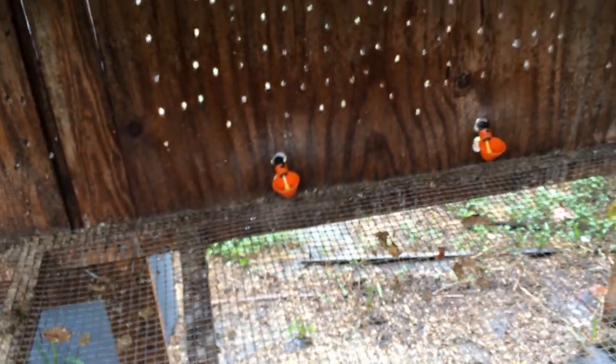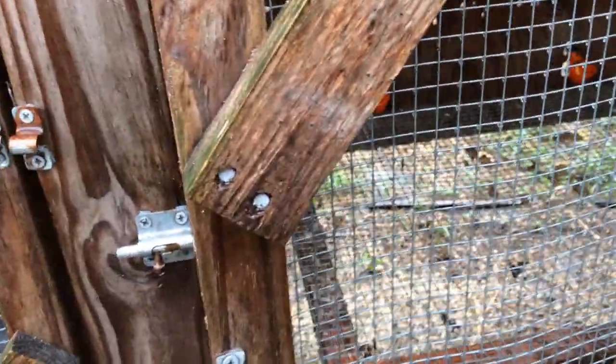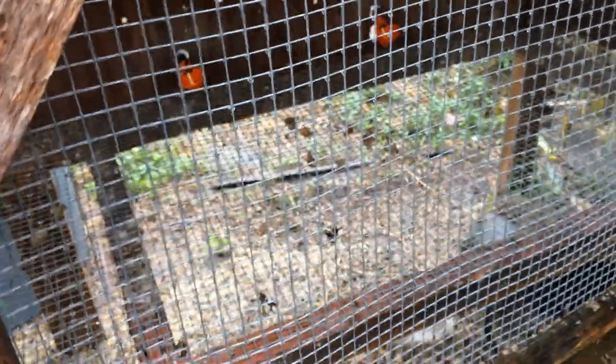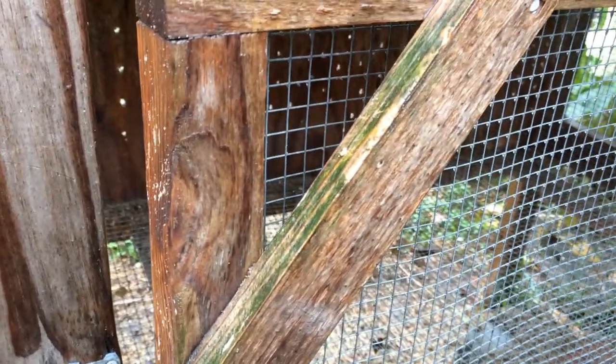So I just wanted to show you. I thought of it too late in the process, but now underneath the pen, I do not do anything with that until it piles up really good, and then I rake that out and put it in the compost bin. And I might do that this time too. We'll see. I don't know. Depends on how much energy I have. This is a pretty big job.